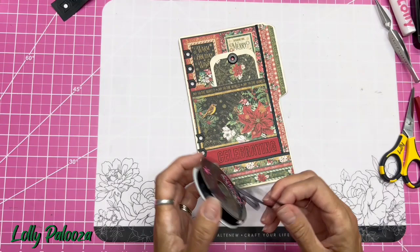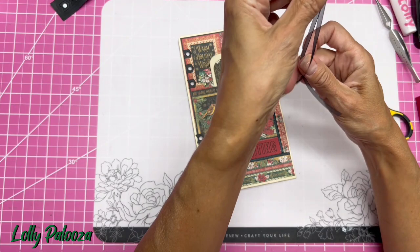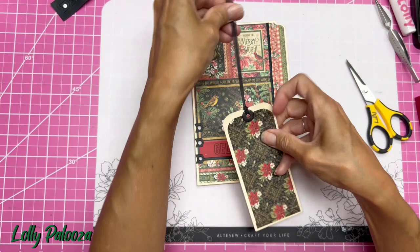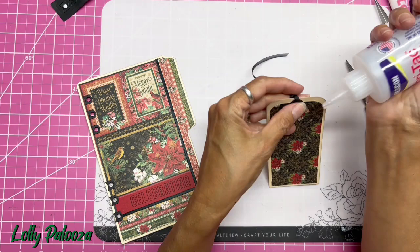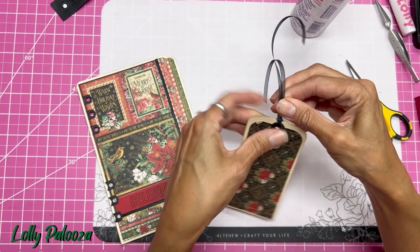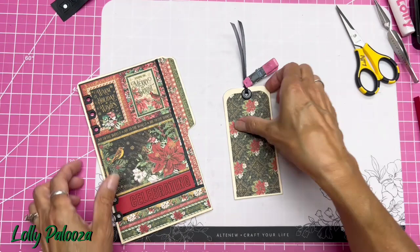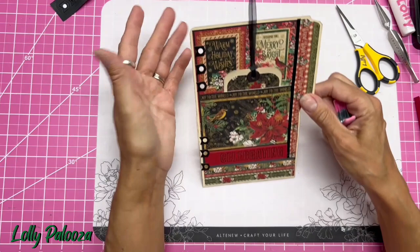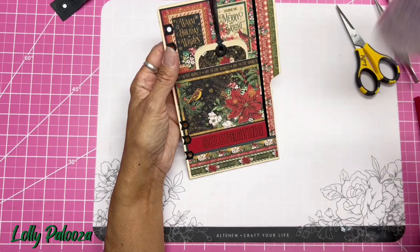I'm going to start over with a new piece and use the other organza piece for something else. I like organza ribbon for my tags — I waited until Hobby Lobby had all their trims and ribbons on sale, then picked out several colors. With organza it tends to come undone over time, so one thing you can do is put one dot of Fabri-Tac right under the little loop. You might hear scraping and pounding — they're prepping the floor. Now that I've opened that pocket once, it's a lot easier to open. Fabri-Tac adheres tacky pretty quickly, and full adherence is about 24 hours.